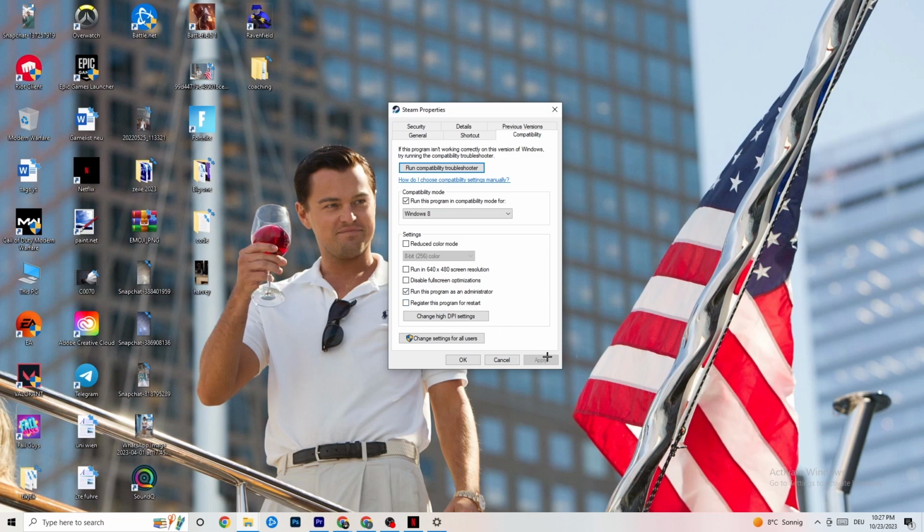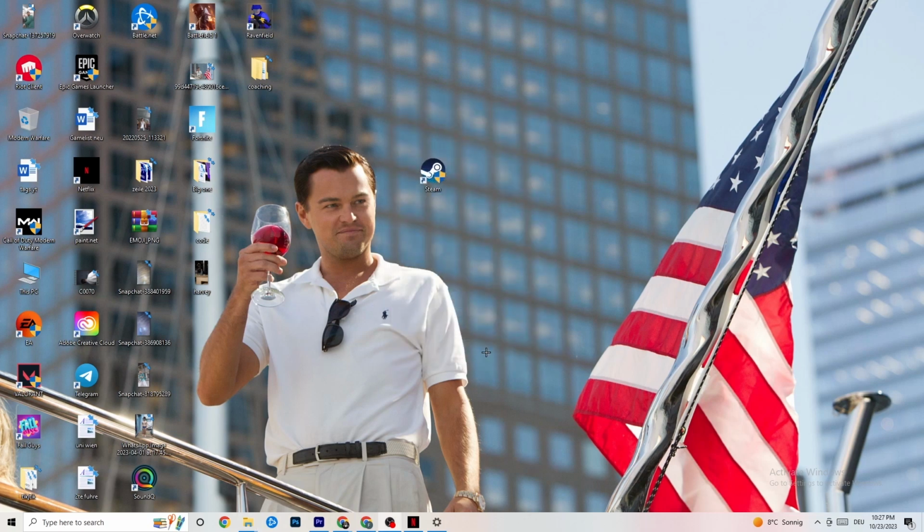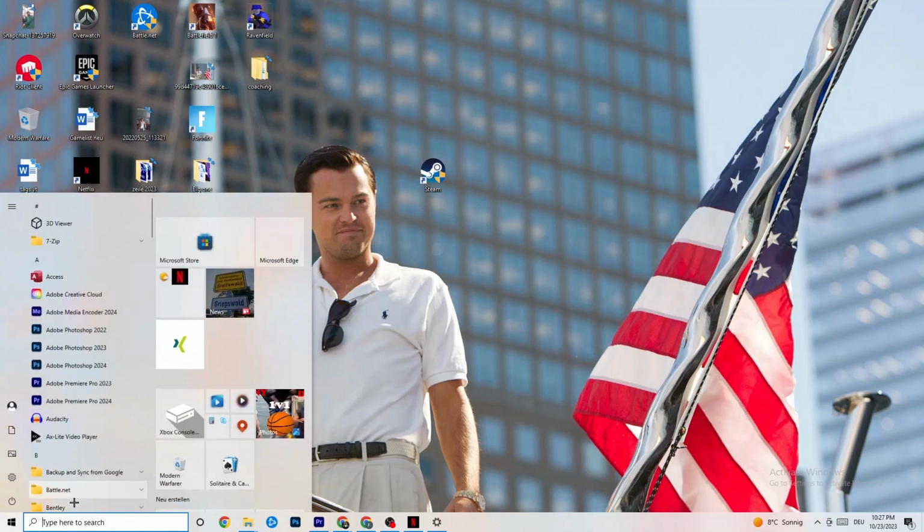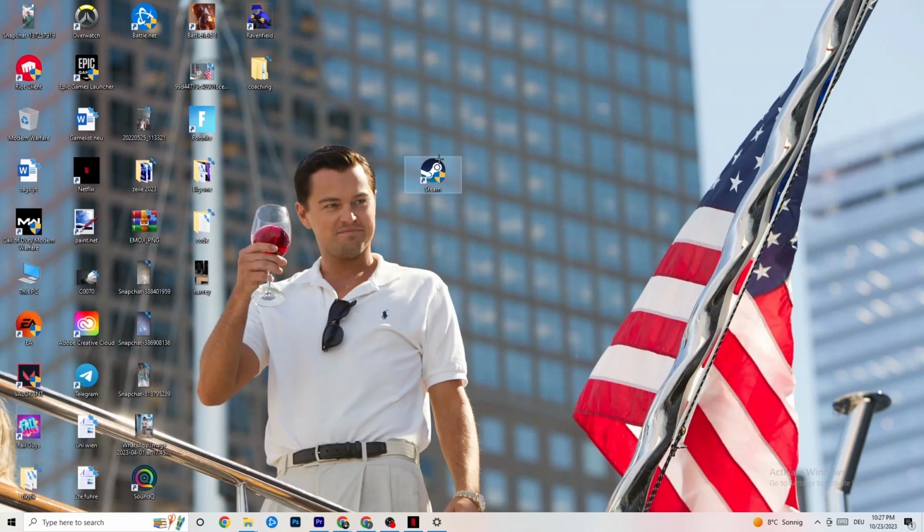For me, I've done it so I can't hit apply. For you, you're gonna hit apply and hit OK. What that's gonna do is, by default, your PC is gonna start your launcher as an administrator in every game related to it, and this little sign will pop up when you restart your PC. If this doesn't work, you're gonna take your game shortcut and do the same thing with the properties and run it as an administrator, and afterwards restart your PC, and this will probably fix it.